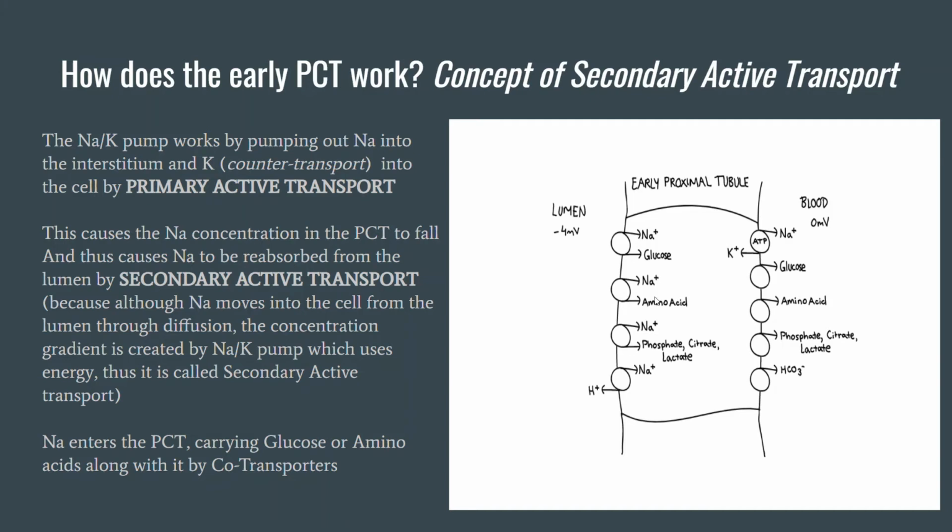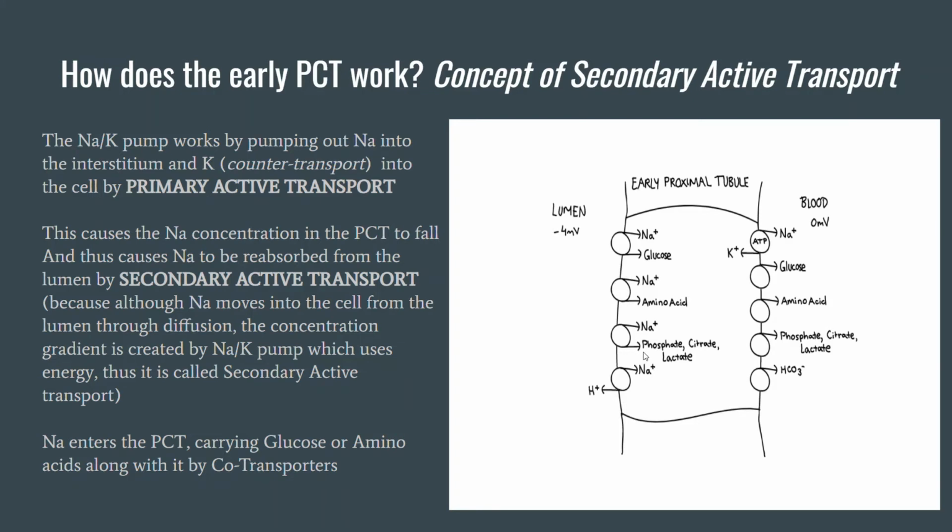So this active uptake of glucose that happens due to the passive movement of sodium into the cell is called secondary active transport. Or if I rephrase my statement, I would say as this passive movement of sodium from the lumen into the cell due to the concentration gradient created by the sodium-potassium ATPase by primary active transport causes the glucose to be taken up against its concentration gradient, and this is the phenomenon of secondary active transport. This is chiefly how the PCT actually reabsorbs 100% of the glucose and amino acids.